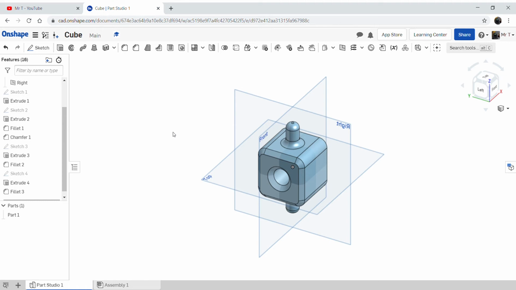SolidWorks can do lots of different things, like putting real-world parameters on. You can apply pressures, you can change material properties, all that kind of stuff, and it is used widely in industry now.